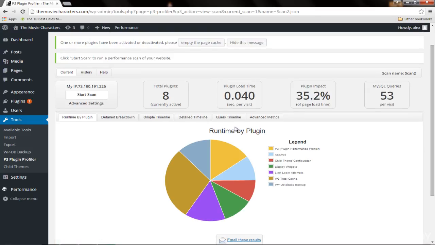So you can run this plugin when you discover that your website isn't running as fast as it used to be. You can run the plugin to check what plugins are using the most resources, and then if you discover that a particular plugin is using quite a lot, like the NextGEN Gallery plugin or the Simple Lightbox plugin, you can search for alternatives. Okay, look for other plugins that offer similar functionality but don't use quite as much resources. So this is a very simple plugin for testing the amount of resources that your plugins are using.